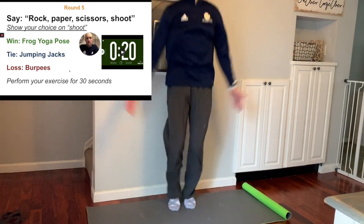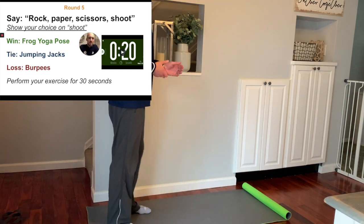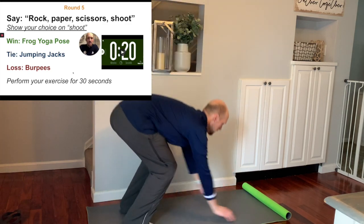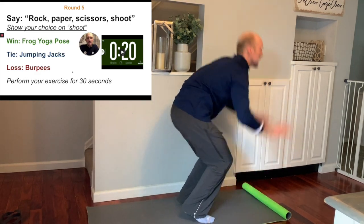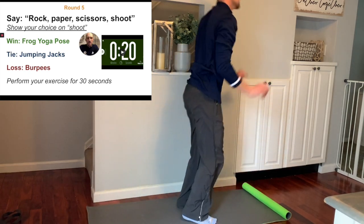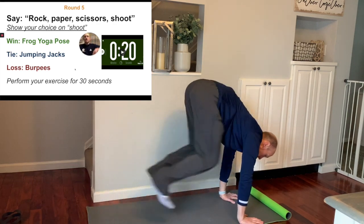And if you lose this round, it is burpees, one of my personal favorites. All right, not really a punishment. This is a reward. You get rewarded with the opportunity to get a little extra exercise jumping up, going down, kicking your feet back, bring it in, and jumping back up. Repeat this process for 30 seconds.